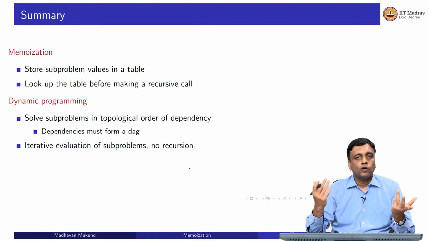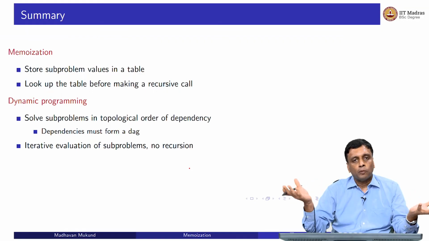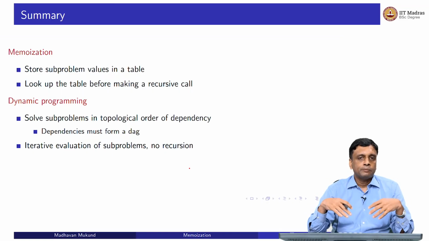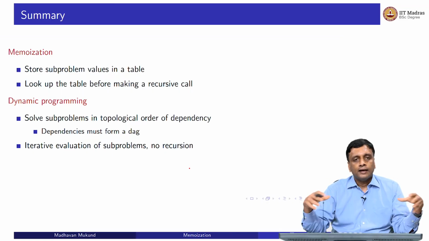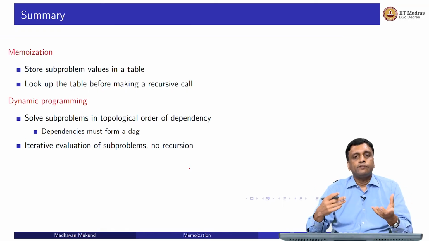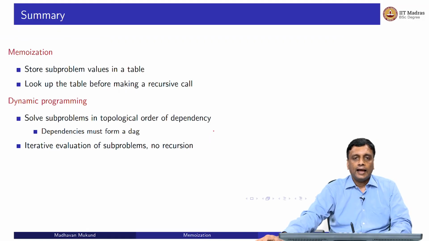This is another thing that you often hear about dynamic programming, it is bottom up, whereas memoization is top down. You start with the problem you want to solve and you keep breaking it down into subproblems, but you never do the same problem twice. Whereas dynamic programming says anticipate all the subproblems you might need and systematically evaluate them so that when you come to a new subproblem, the previous subproblems that it needs are already evaluated and you never make the recursive call. So this is memoization and dynamic programming.